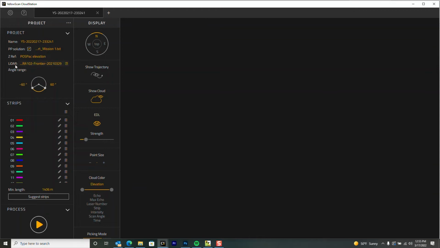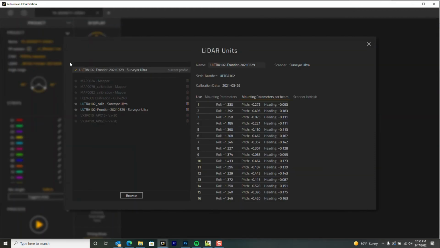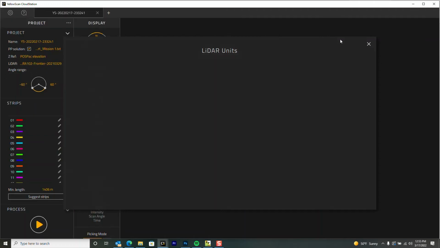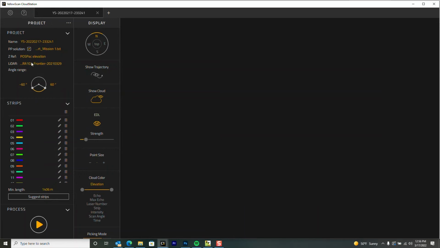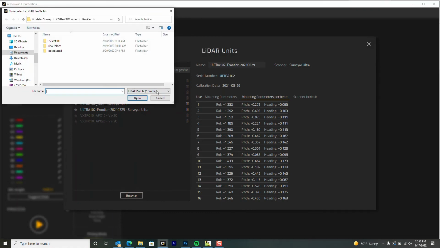And then right here where it says LiDAR, that is our output directory. Excuse me, where it says LiDAR, that's our calibration file. I fly a number of different sensors. You should have one sensor in there, and it should auto-populate once you've populated it the first time. If you have not done that, we're going to go to Navigate, we're going to Browse, and you're just going to navigate to where that dongle is plugged in into hardware under CloudStation. That license key or calibration file will be within there.